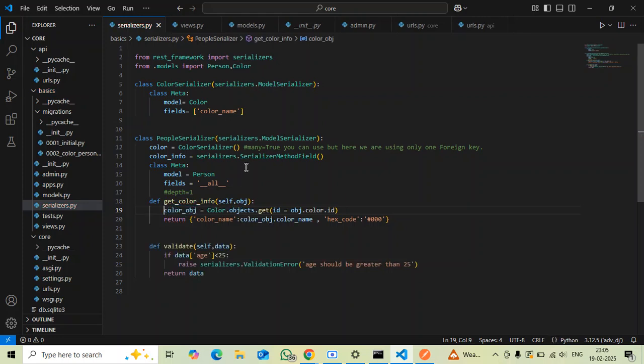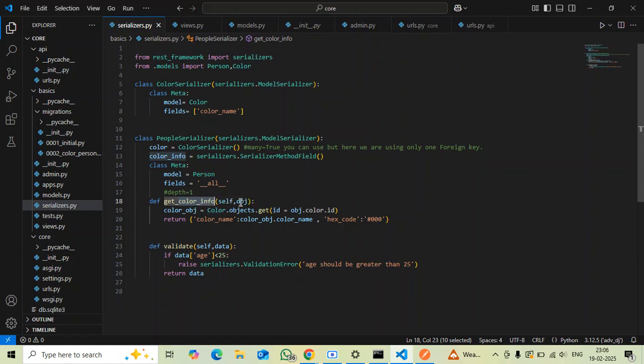Okay, so here you can see that in this function, we are passing the obj, that is the object, and Django REST framework will automatically look for the method with the get prefix and then the field name, that is the computational field name I want to add, which is not mentioned in the models.py file. In this case it is our color info.